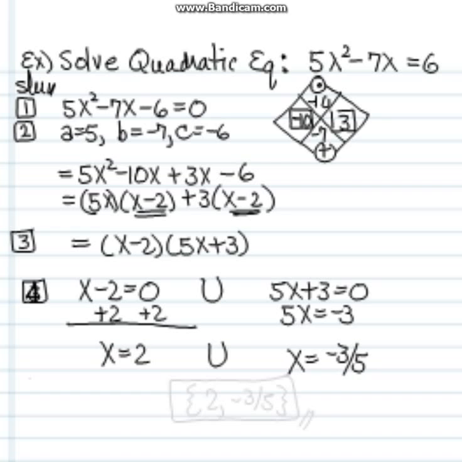So we have two solutions to this second degree equation. We have x equals 2 together with x equals negative 3/5. So you can write it the way I've written it, or you can put it inside of curly set brackets, list the x values that satisfy the equation. Any order, it doesn't matter who comes first. The 2, comma, negative 3/5. Close your set brackets and box your answer.